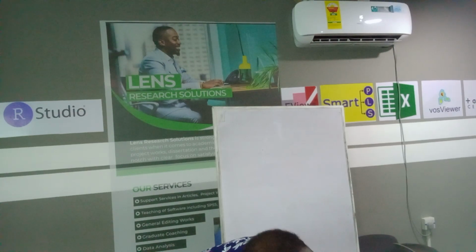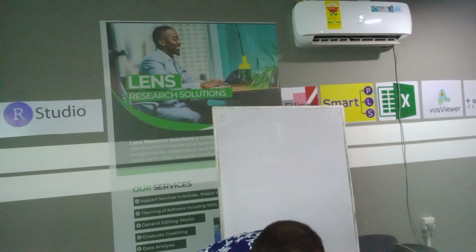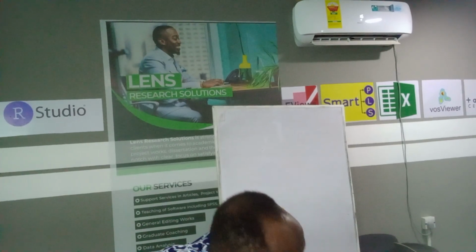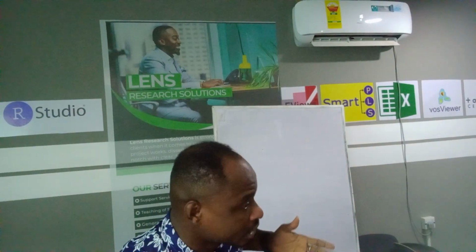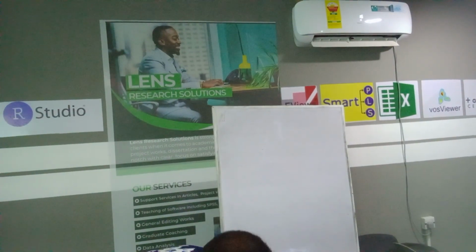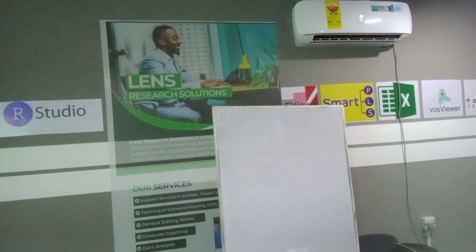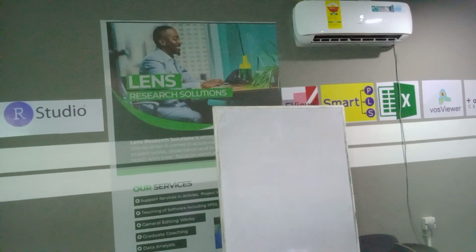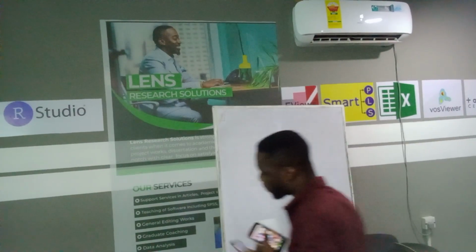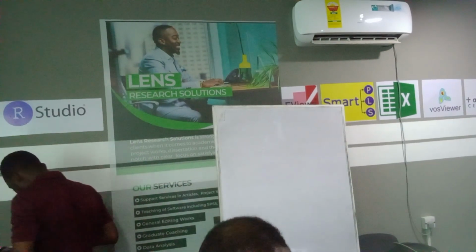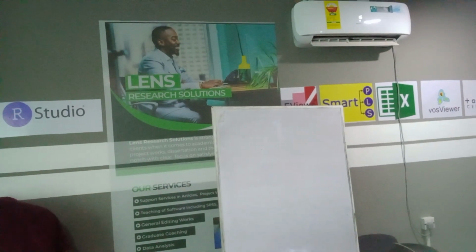So I've shown how to calculate common method bias and how to interpret it. We have done that. We have also seen how to test for KMO and Bartlett's test. We have also shown you how to do principal component factor analysis, either for confirmatory or exploratory factor analysis. We have also done something about the reliability test. So we are done with that one.